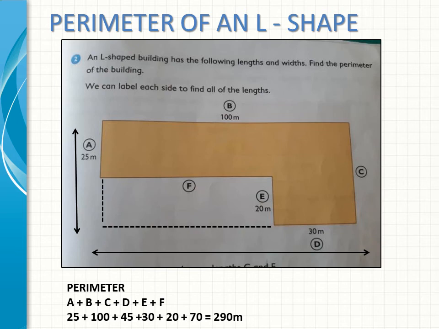Now, it will not be difficult for you to find the perimeter of L shapes in your student book or your workbook anymore. So try them because they are very interesting to find, okay? Just look at where you have an opposite side and then you begin to close up the shape to get the missing lengths. All right, students, let's see the next thing.